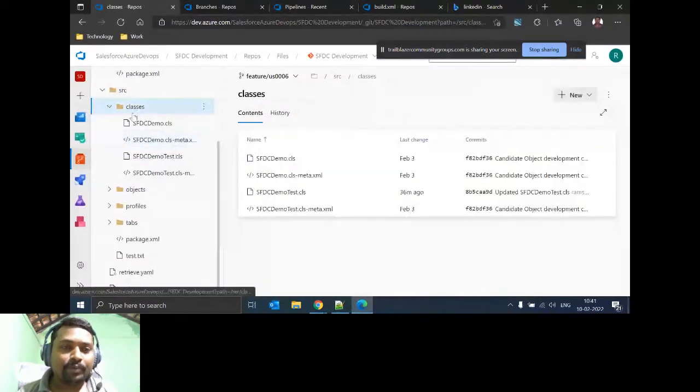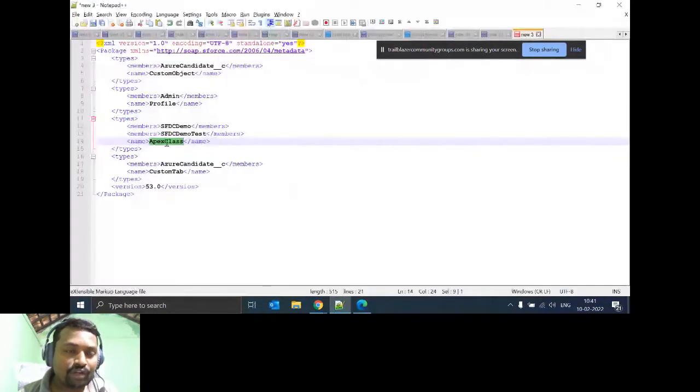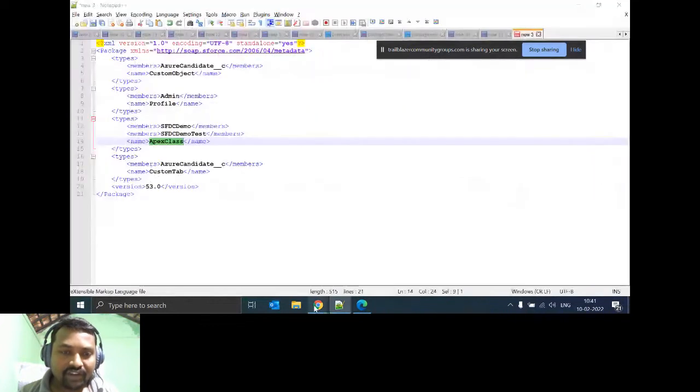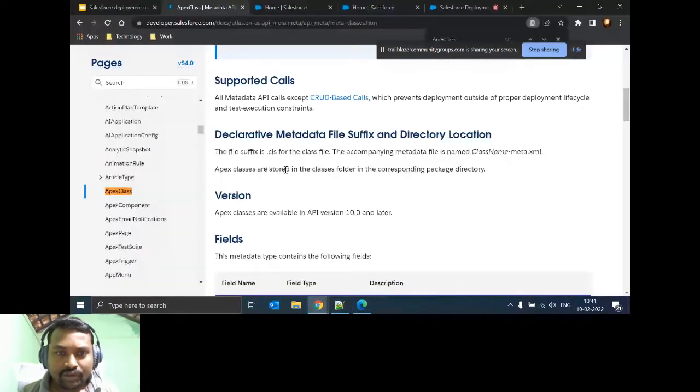That time we need to map. If you are retrieving Apex class, then your file should be stored in the classes folder, and that's why they clearly defined it here. Go and see this file: the Apex class is stored in the classes folder.